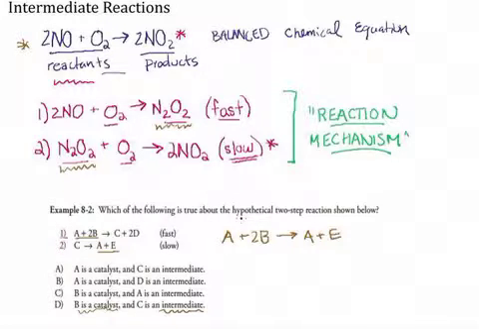first question is, what's my intermediate here, right? Essentially, what stuff is showing up in the first equation and in the second equation, but not in the finished equation? That's right. You guessed it. C is the thing that's showing up in the first equation and in the second equation, but nowhere in the finished equation. So C is my intermediate. That allows me to do a little process of elimination. It can't be B, it can't be C, it's got to be either A or D.